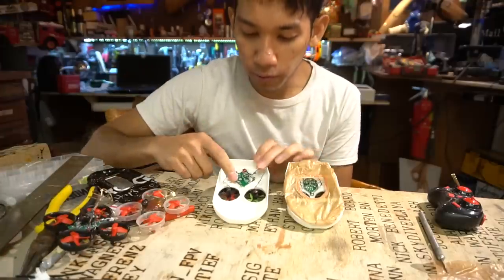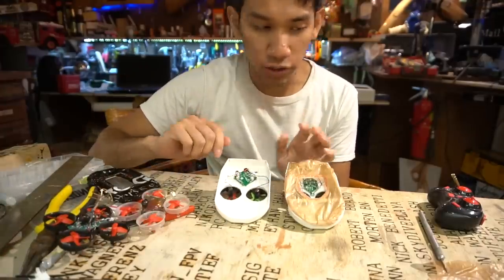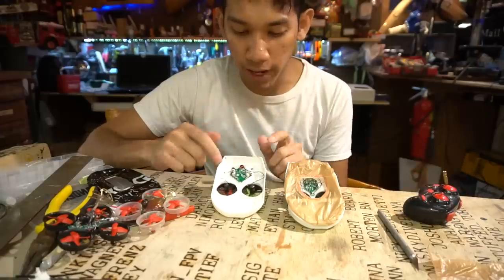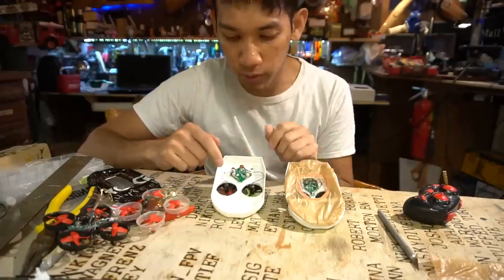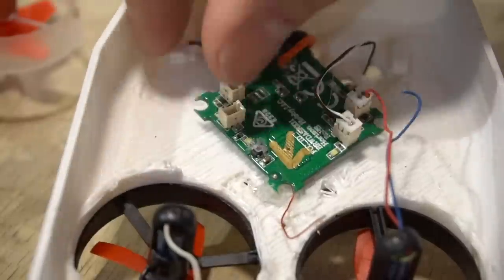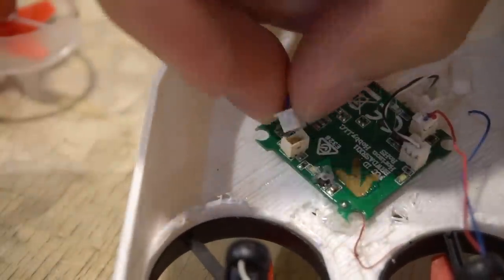But the difference with this one is the yaw function, the thing we use to steer, is actually backwards. So if you were to try to do the same thing you did over here with this one, it would just spin out of control and not work. So you have to take the rear motor and hook it up to the front spot.